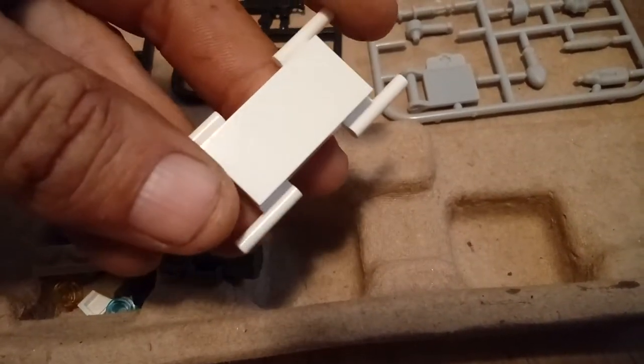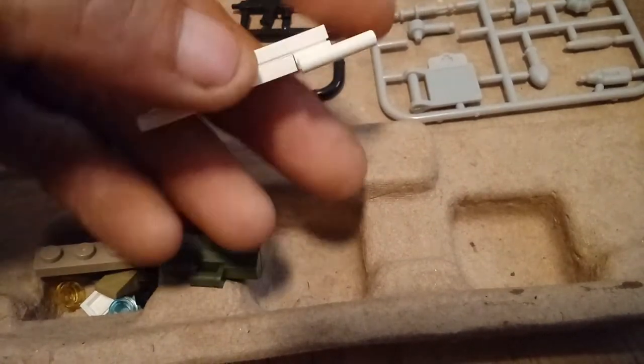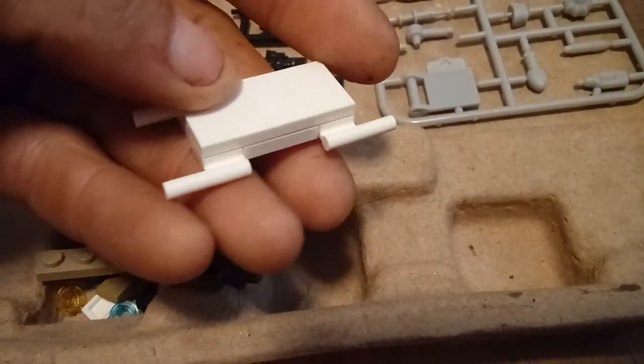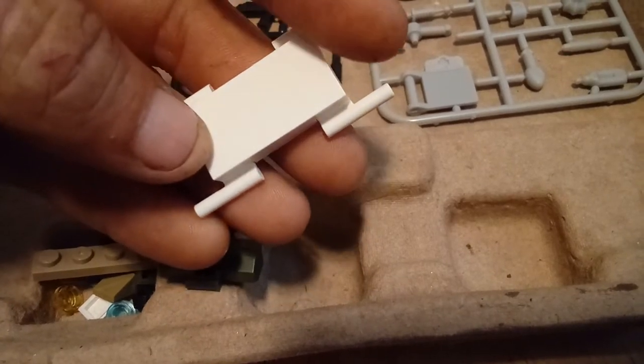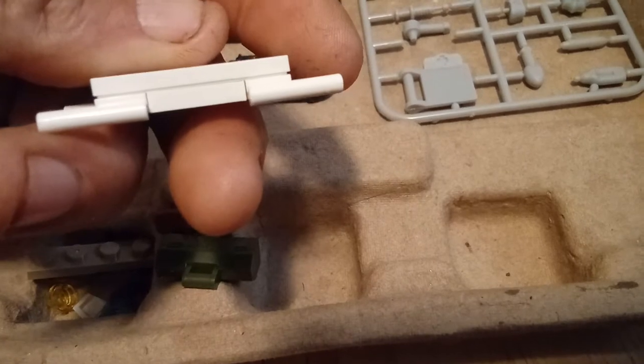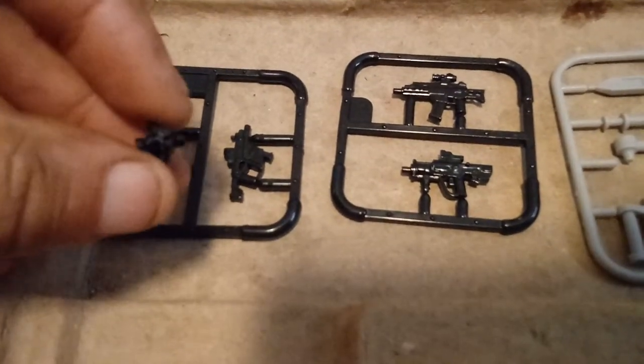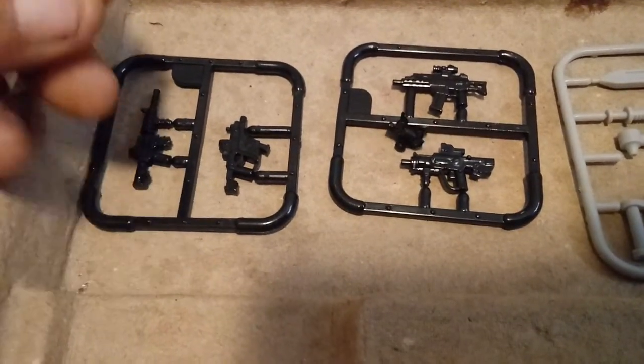Then we got the stretcher here. And it could have been a little bit better. Maybe had some way of having some studs for the minifigure to attach to. But all in all, not bad. It does have a decal on the decal sheet for it. Moving on to the brick arm splines. As you've seen, the night vision goggles.